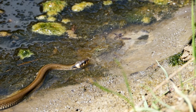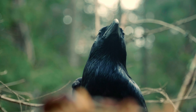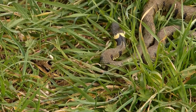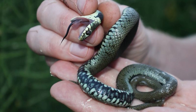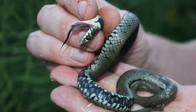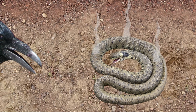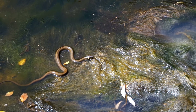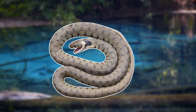Even though they reach this impressive size, they still have a large number of predators, as birds are known to pick off large numbers of this species, as well as foxes and badgers. If you try to pick up a grass snake it has a few defence strategies — it's known to play dead, which may deter picky predators. If picked up, it will excrete a foul-smelling odour from its anal glands. Because of their mostly aquatic lifestyle, many people now refer to this snake as the water snake.